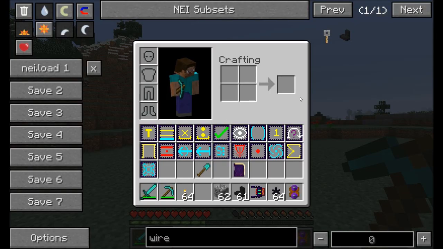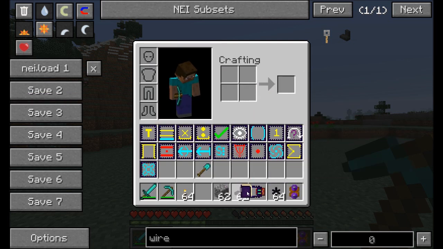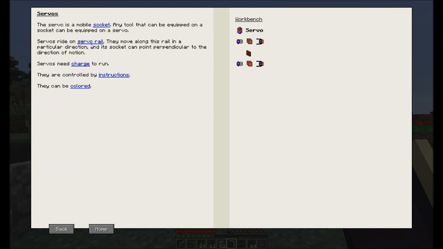Alright guys, let's get started with the crazy world of servos. Servos are basically mobile socket blocks, and as a result, any item that can typically go on a socket block can go on a servo. So let's take a look. Servos. Here we go. What they do is they are mobile and can move along a servo rail.